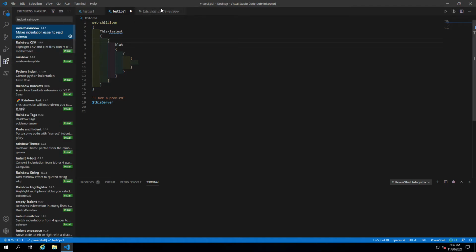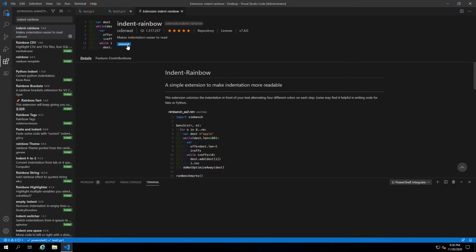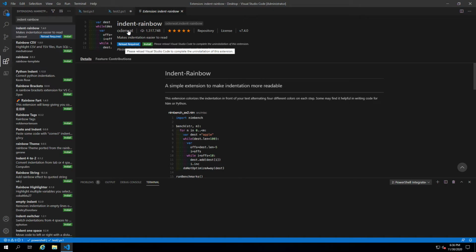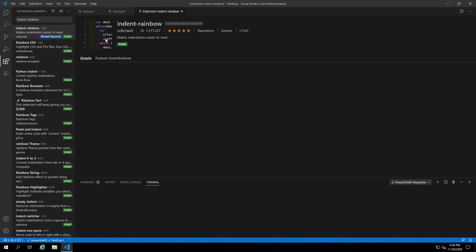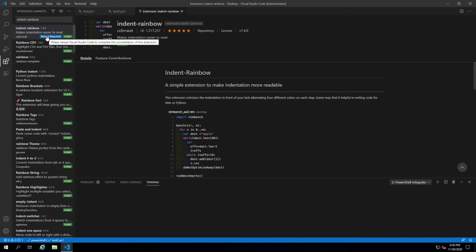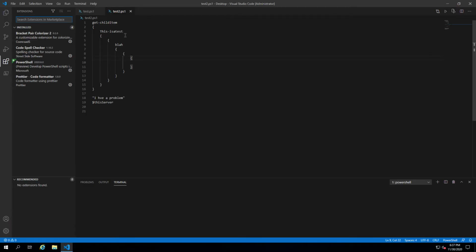And that's a good thing, because now I can show you, you can uninstall an extension here, and it requires a reload. So some extensions will require a reload to install. This one requires it to uninstall, and when you see reload required, when you click on it, it will just reload Visual Studio Code, and the extension is gone. And I think actually if this is not saved, it will keep the changes you've made, but don't quote me on that.